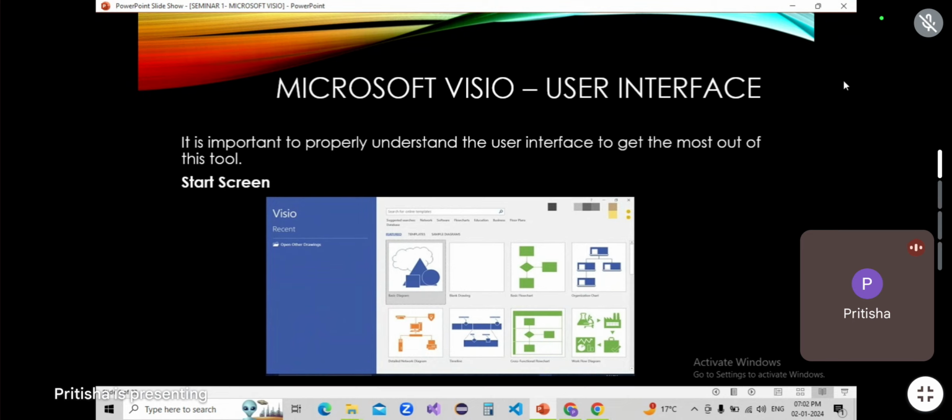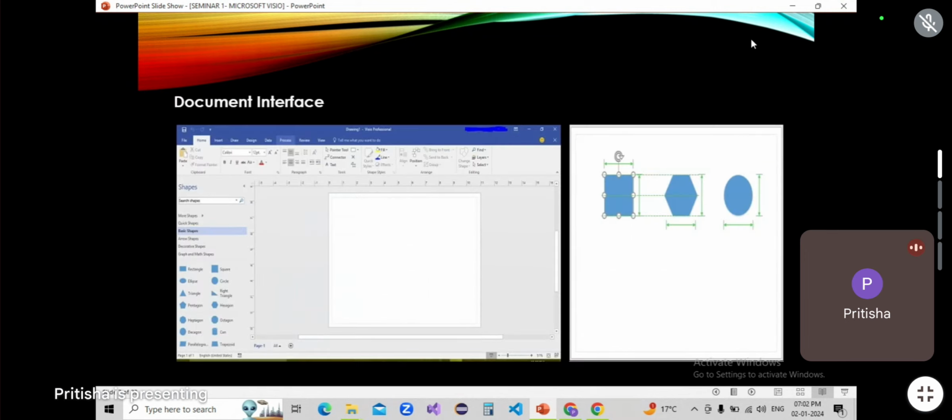The top right corner of Microsoft Visio, we can see the Microsoft account that you are connected to, and if you are an Office 365 subscriber. Apart from the featured templates that's shown in this picture, we can also click templates to browse through the template categories. The next is about the document interface.